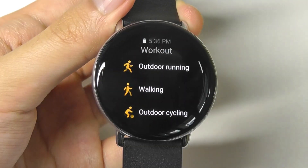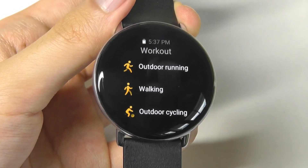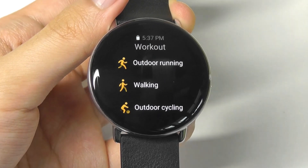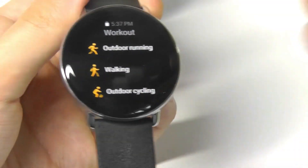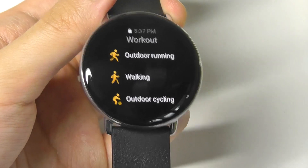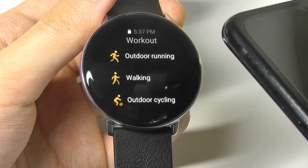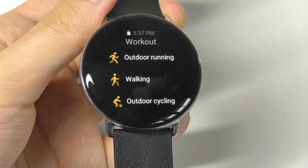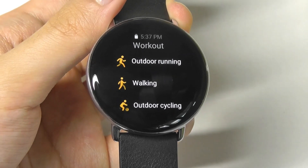The one thing I will say is that the Zep eCircle doesn't have a built-in GPS chip — perhaps the biggest omission I wish would be present, since other smartwatches under the Amazfit line at this price range, especially the Amazfit GTR and GTS, all do have GPS capabilities. What that means is if you're running outdoors and want to track your route on a map, you have to bring along your phone and use the connected GPS function. You can start an activity from the phone side, and then it will track your route using your phone's GPS while the watch tracks your heart rate, steps, and other stats.